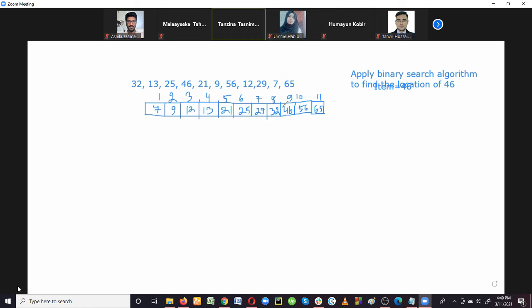Okay, so this is our array. Now lower bound equals 1 and upper bound equals 11.